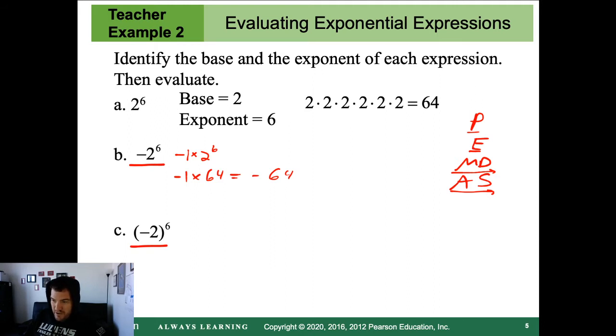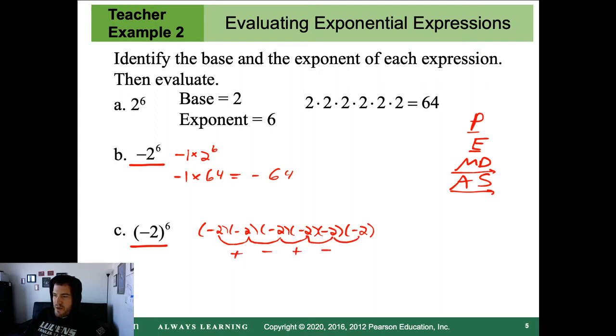Differently, this one down here is looking at the quantity of -2 taken 6 times. So they're looking at -2 times -2 times -2 times -2 times -2 times -2. A negative times a negative is a positive, times a negative is a negative, and so on, alternating. So this answer gives you a positive 64, which I would conclude is your actual technical answer, C. If somebody asked me what -2 to the 6th power is, I would say positive 64. But just be careful, this is how Pearson does it. Just a heads up.